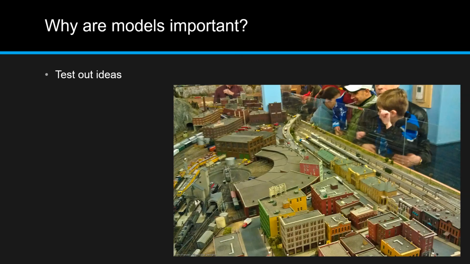If their test on the model does not work or does not turn out like they had hoped, then they can come up with different solutions and try those on the model first instead until they find something that works. This allows them to save time, money, and resources because they already tested out their ideas on the model to be more sure that it will work before trying it on the actual city.